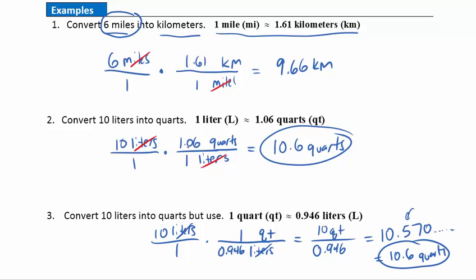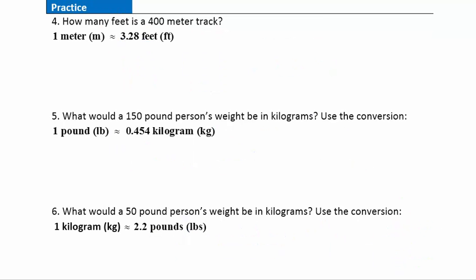So you can see we really only need one of these conversion rates. Up here was easier because we got to multiply by 1.06. We didn't need a calculator to multiply 10 times 1.06, but down here we did the division. Either way it works out, whichever conversion you want to use. We may get a little discrepancy between the answers, but as long as they're pretty close, okay. Go ahead and pause your video player now and answer these practice questions. When you're done, hit play to see how you did.